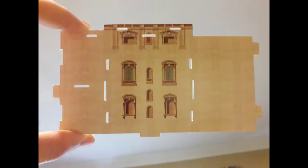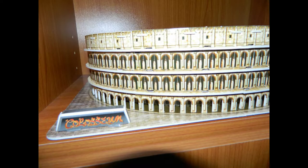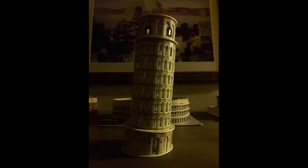All you have to do is find the slots, put them together, and boom — a few hours later you have a completed model. Some of these can really take a long time though. My first one, the Colosseum, took like nine hours, but that was probably because it was my first time and it really was a pain — just trying to get all the columns to line up right. But then some of these are kind of easy. Like the Leaning Tower of Pisa only took me like an hour, and the same with the Parthenon.